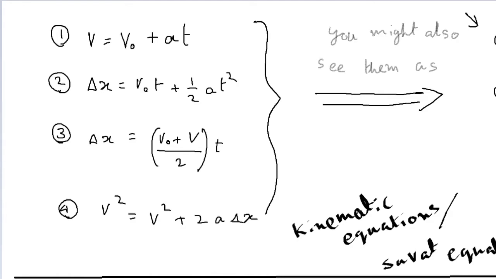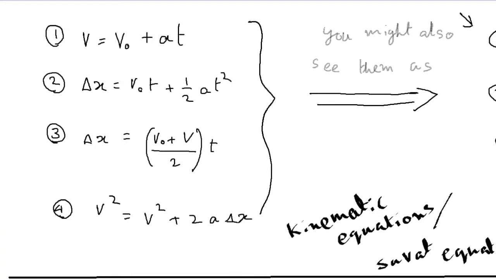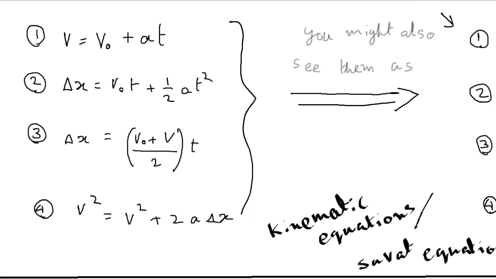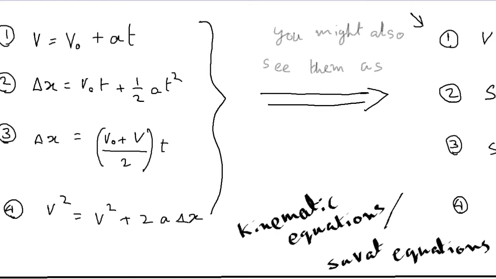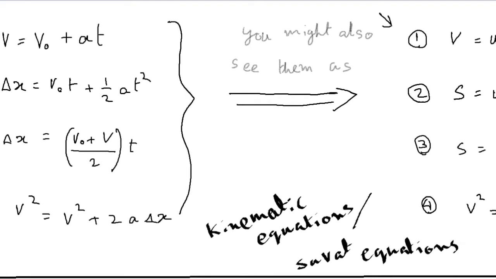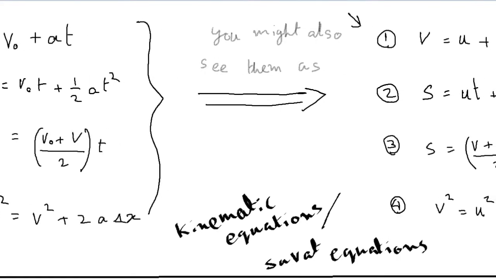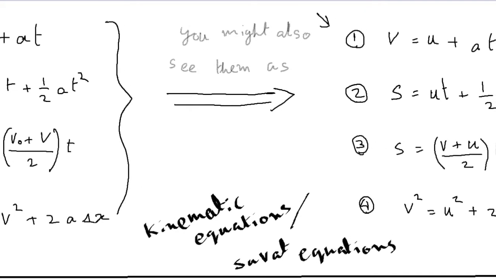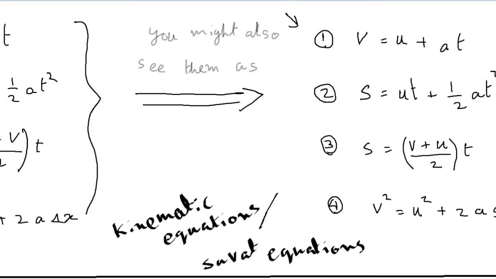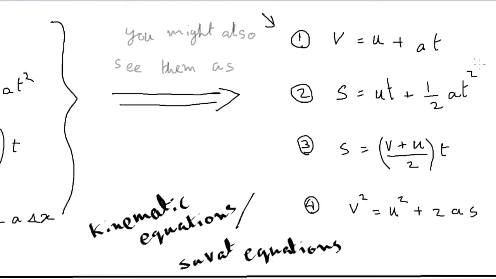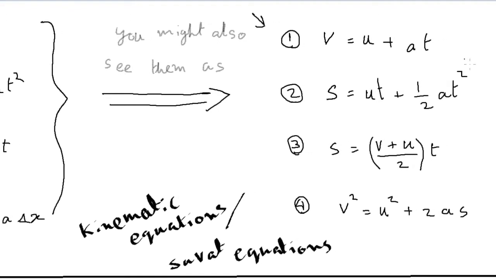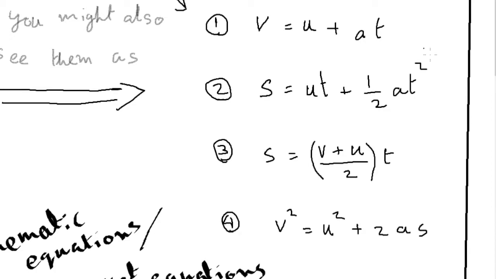And today, we're going to discuss the kinematic equations. In front of you, to your left, you will see the four main kinematic equations. Now, you may also see them written as the kinematic equations on the right. They're both the exact same equations, just written in different ways. The second ones are commonly called SUVAT equations, SUVAT being each one of the variables that you see in the equations.